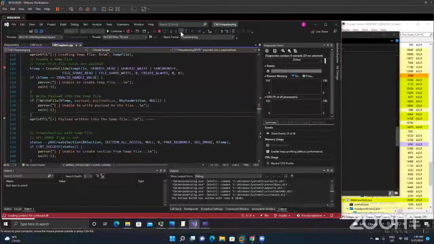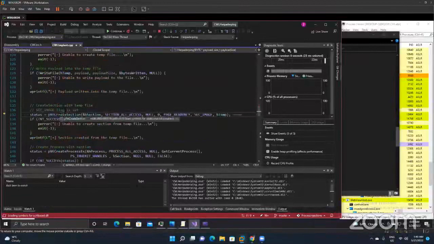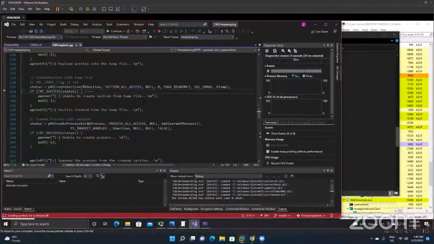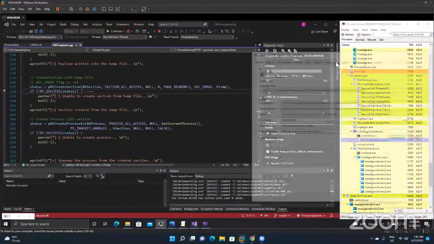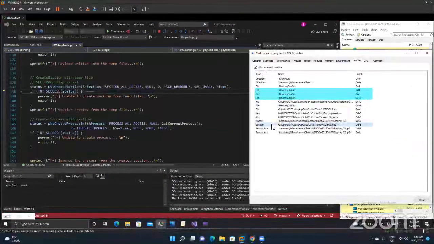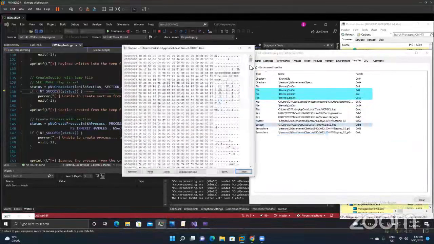After that, using NtCreateSection and the decoy file, we are creating the image section here. So you can see we have created the image section, and this is our payload.